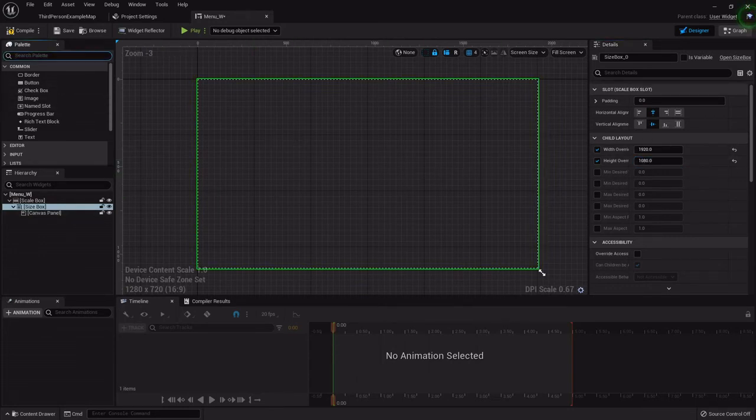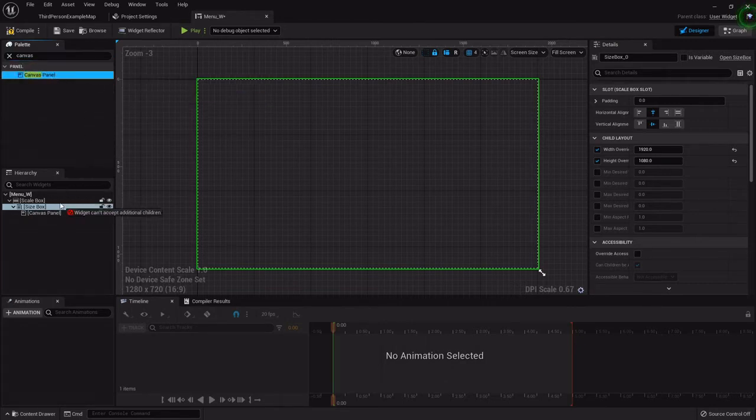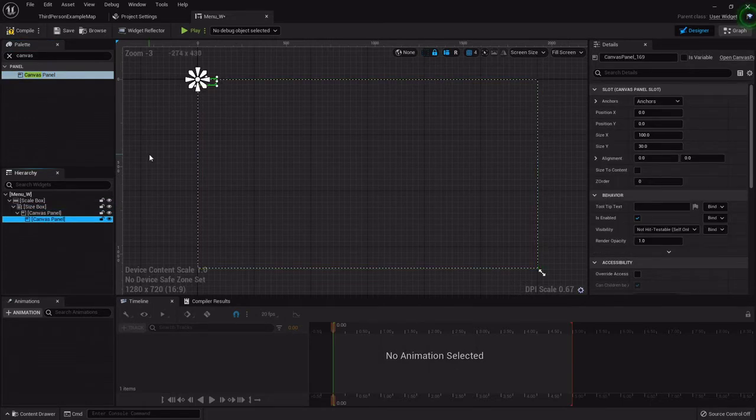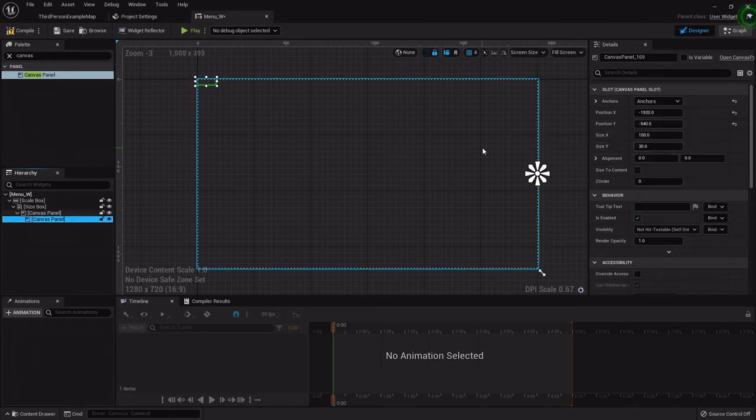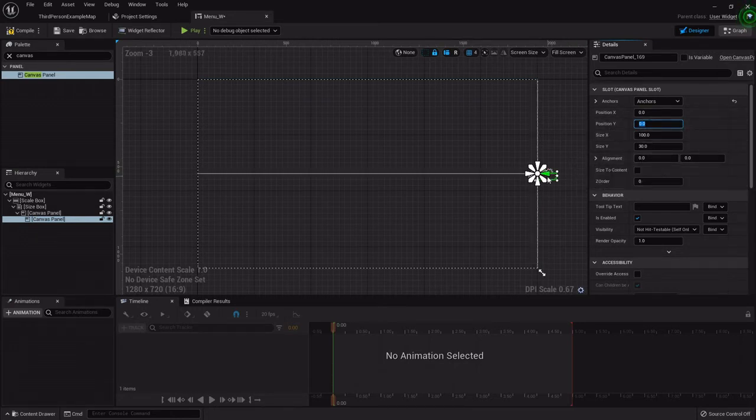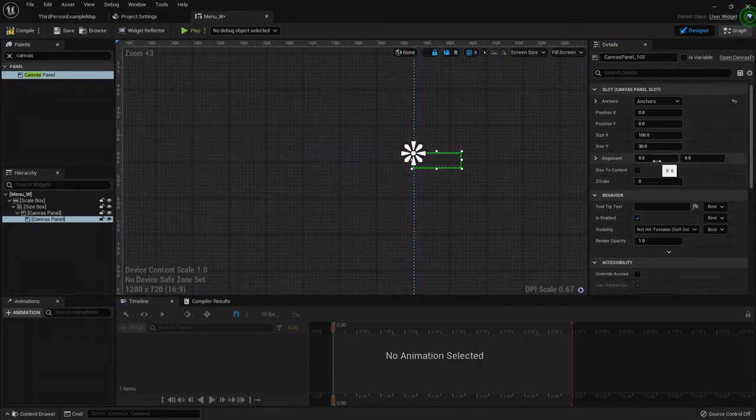So the first thing we want to do is we need to drag out another canvas panel. We don't have to wrap this one. Since it's inside the children of this one, it's automatically wrapped. Now I'm going to anchor this to the right, because this is where I'm going to have my inventory screen, because over here is going to be where we have like the player stats and the equipment screen and all that later on. So I'm going to reset its offsets, position X, position Y. The alignment is basically how it reacts to its anchor. So if it's 0, 0, it's to the right and below it. But if I set it to 1 and 1, then it's to the left and above it.